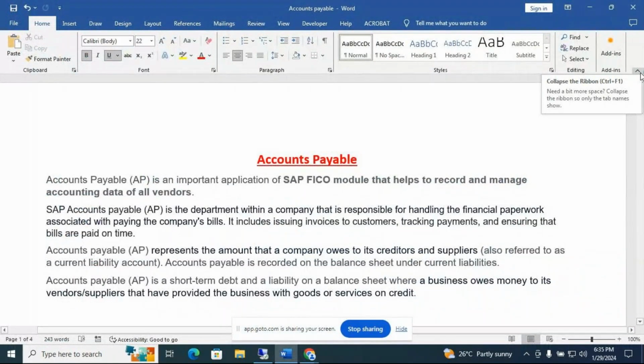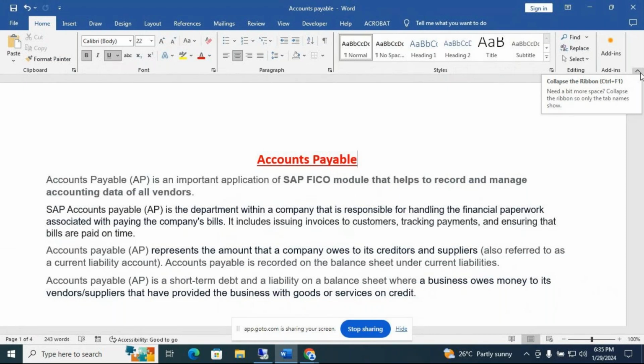Yes, ma'am. Okay. Now, today's topic is accounts payable. Last class we have done GL parking, posting, all this. Accounts payable is an important topic in SAP FICO. So, what do you mean by accounts payable? In this, the concepts that will come are sundry creditor, purchase, okay?